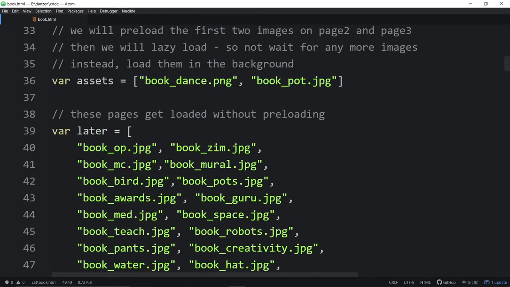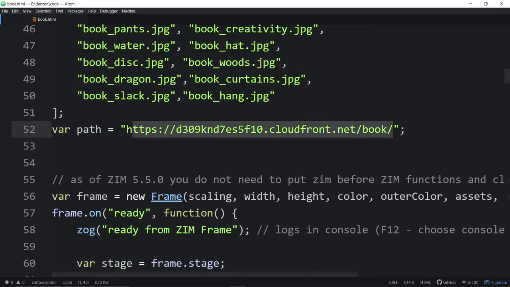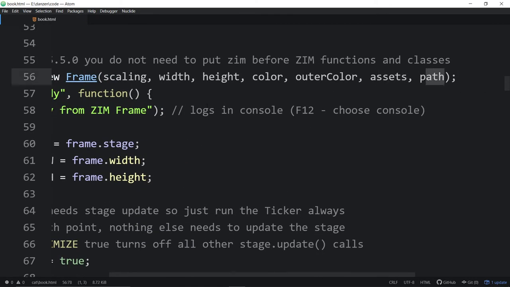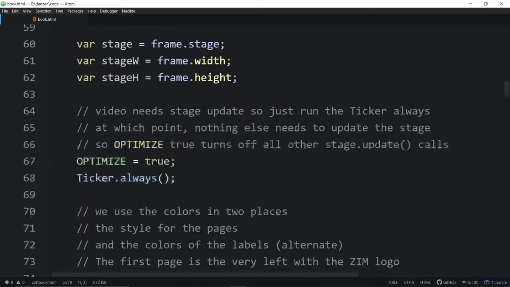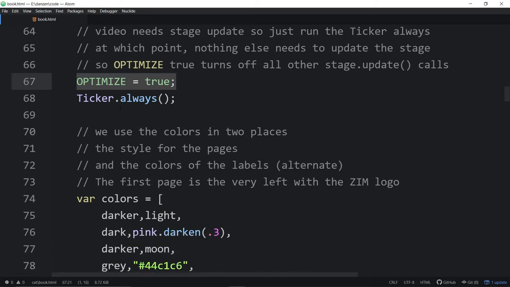So that makes it a little bit more complicated. If you wanted to, you could just wait for all of the pictures to come in and then load the book with all the pictures. But here we thought, hey, really, we only want to wait for the first couple pictures to load in. The other ones will lazy load. There's the path. You might have a relative path. Then we bring in, via the frame, the assets at that path. Don't worry too much about that.